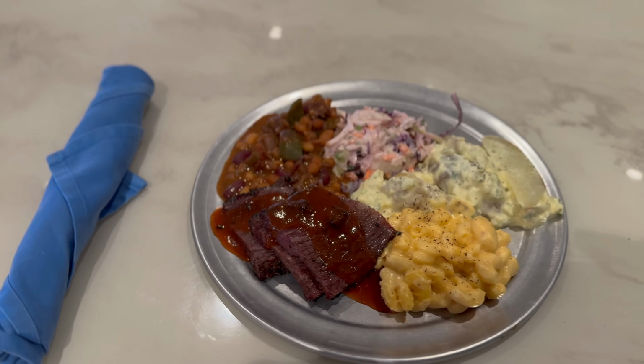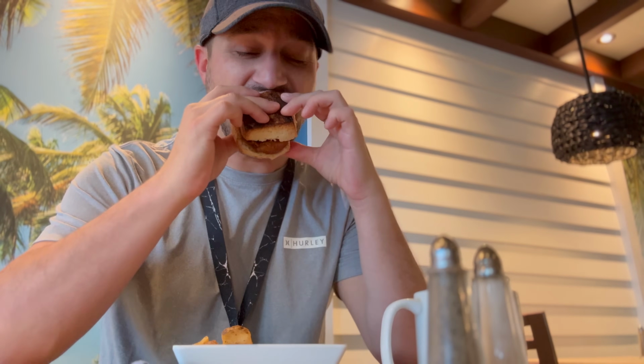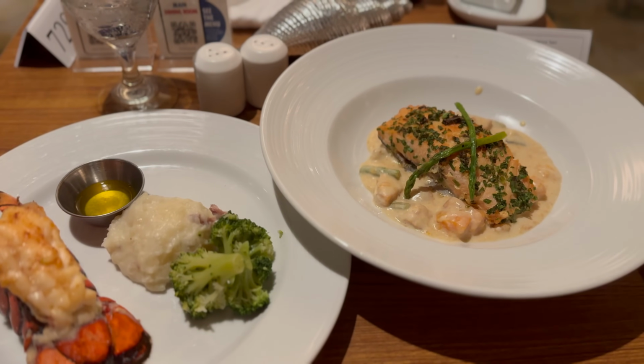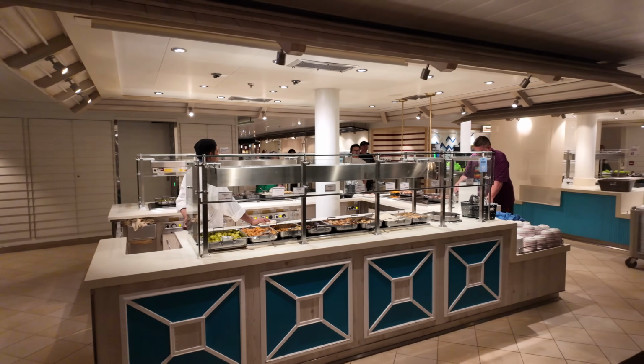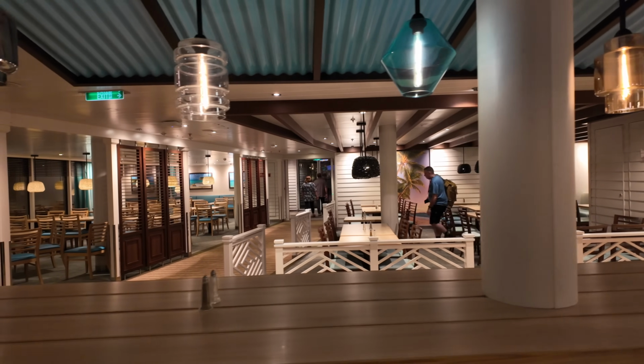Now, one of the most important things on any cruise is the food on offer. And Mardi Gras has so many things that you might struggle to try them all. But I'm gonna give you a few highlights and one secret tip that you might wanna know. Let's start with the most popular venue on board, the ship's buffet. This one I have mixed opinions about. For some reason, the food offerings were pretty limited in here compared to the size of the venue.